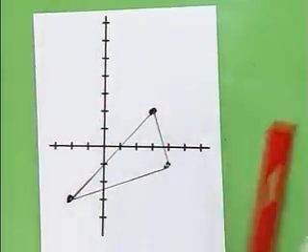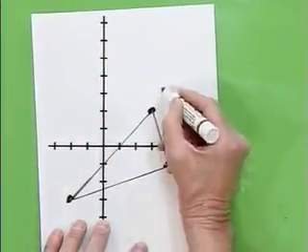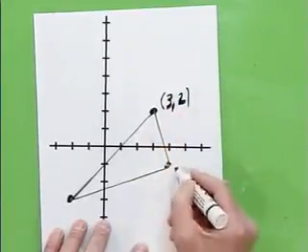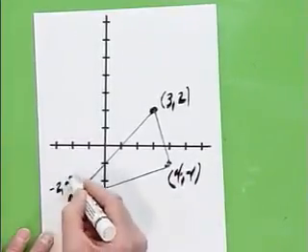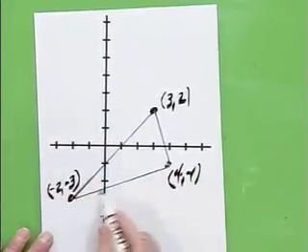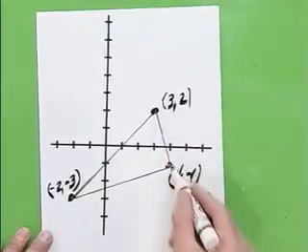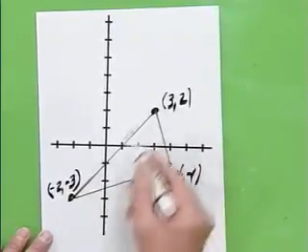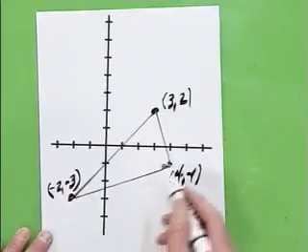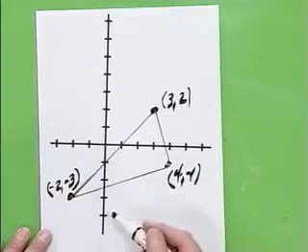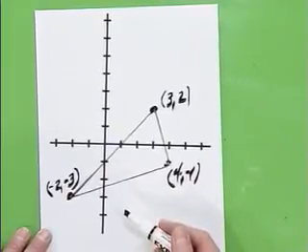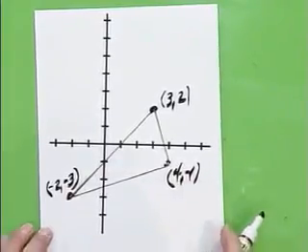I can use the distance formula to figure out if this is a right triangle. Let's see, this is the point 3, 2. This is the point 4, negative 1. And this is the point negative 2, negative 3. What I could do would be to find the distance between these 2 points, the distance between these 2 points, and the distance between these 2. And I could check to see if the squares of the 2 shorter distances is equal to the square of the largest distance. And if it is, then by the converse of the Pythagorean theorem, this is a right triangle. Let's just try this on the green board and see what happens.